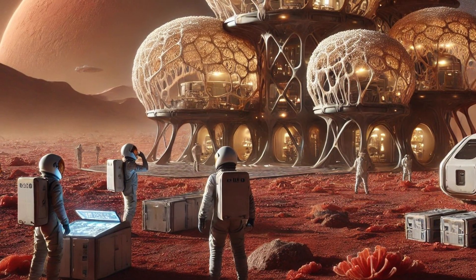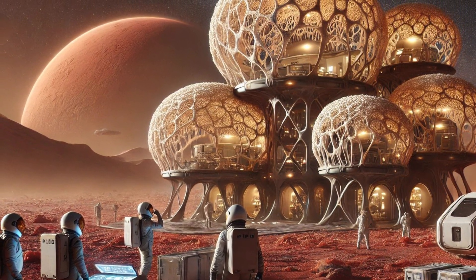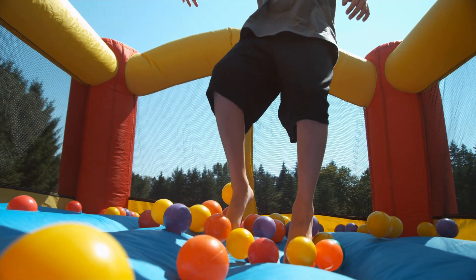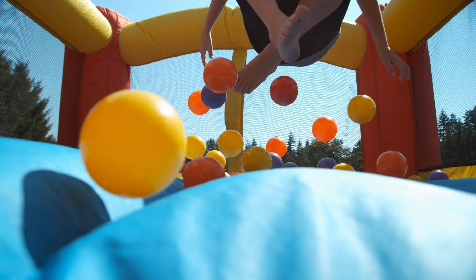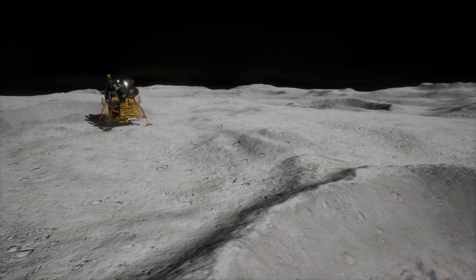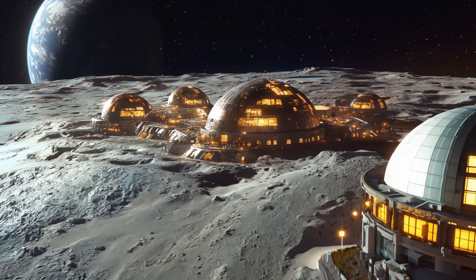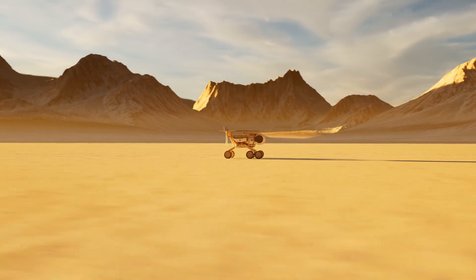Think of the compressed sponge toys you had as a child that expanded into full-size playthings many times their dry size and weight when rehydrated — and better still, fungus continues to grow when wet. The design for these habitats is quite clever. You start with an inflatable that incorporates the seeded fungal mycelium, maybe with some dehydrated wood chips, and send it off-planet. Once it arrives, you let it inflate with a little oxygen, add a little water, and it grows to bind with added inert materials such as dehydrated wood chips or possibly aerogel. You are literally growing your habitat on-site — and you could also grow tables, chairs, beds, or even rover shells. It's really almost anything, and it boggles the mind just how flexible this vision is.